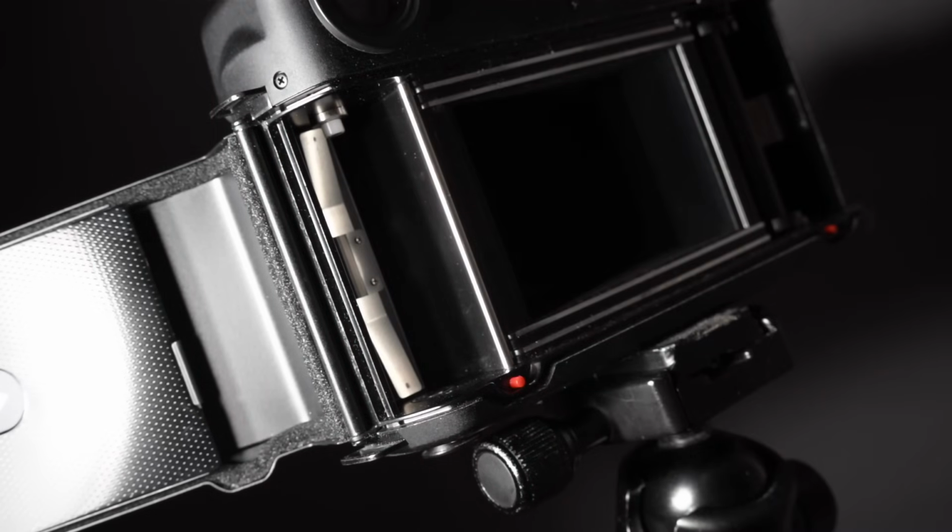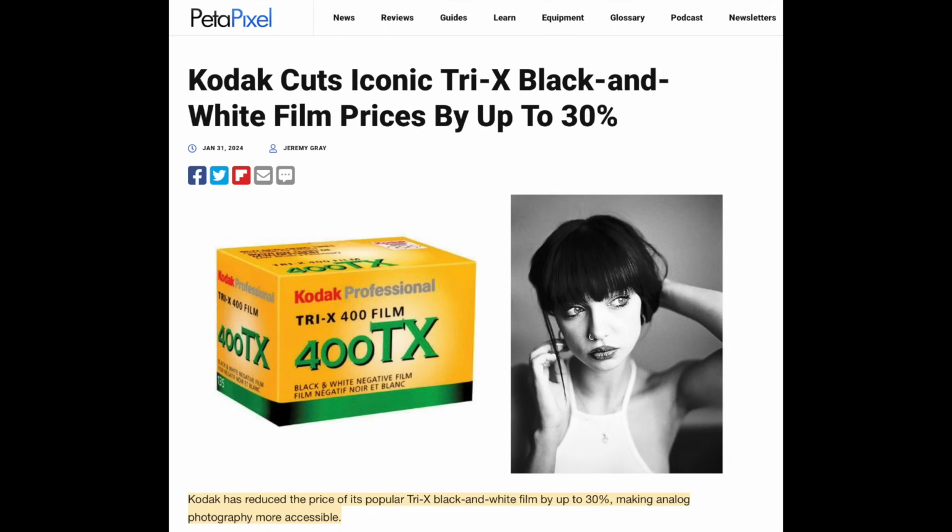It is a real basic camera, and I'm looking forward to using this more over time for my 6x9 collection that I want to do. And like I said, with the cost of film now, 8 shots out of a roll of 120, if I'm going to be shooting Kodak, Tri-X has come down, hasn't it, they reckon 30%. I actually looked the other day, it was about 15 quid a roll, it's now come down to about 10 quid a roll, so that's quite exciting news. But if you want to go and shoot Fuji Acros or something, it's about 15 quid a roll. You're only going to get 8 shots out of it.